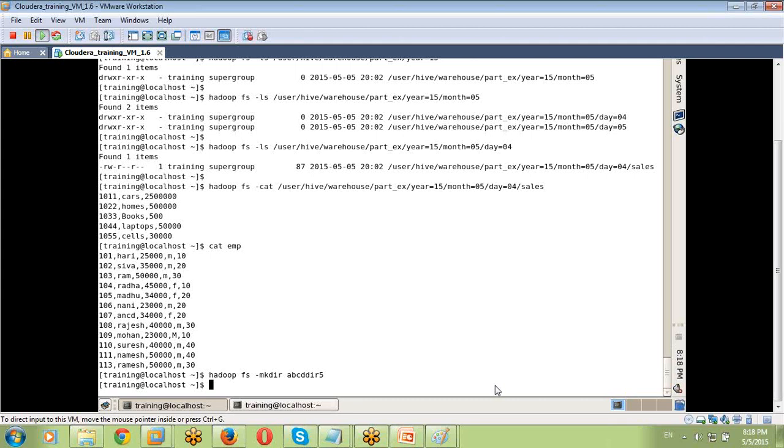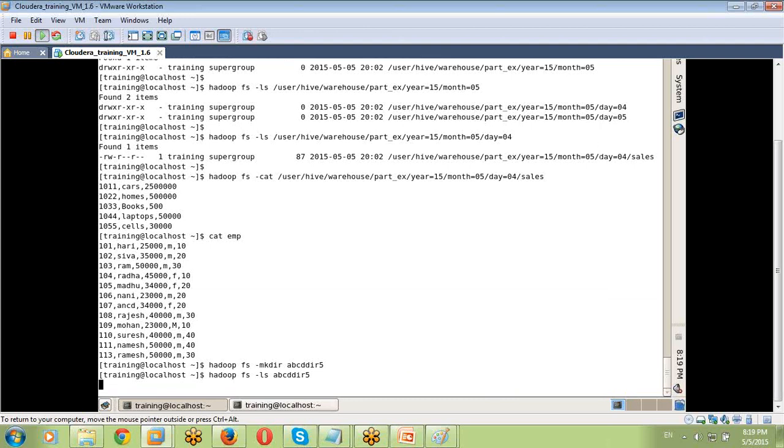Hadoop fs minus ls abcddir5. Empty directory. Now the same thing I am going to do here.